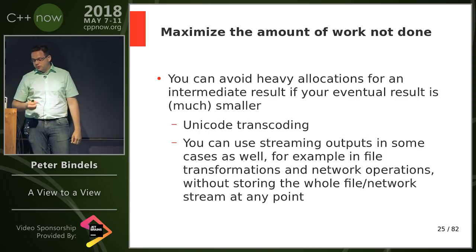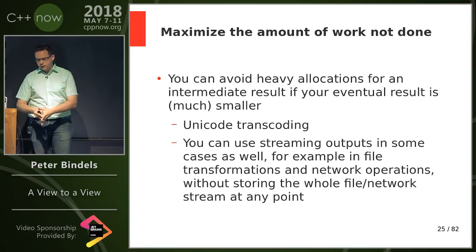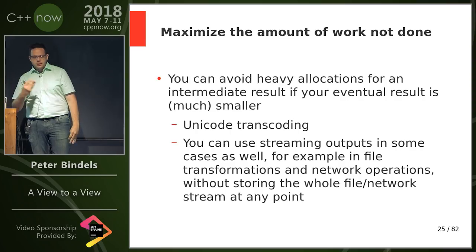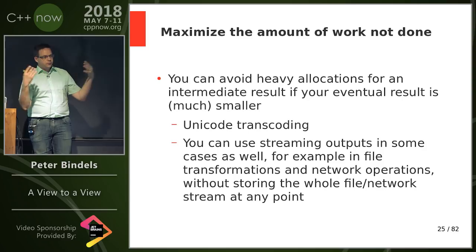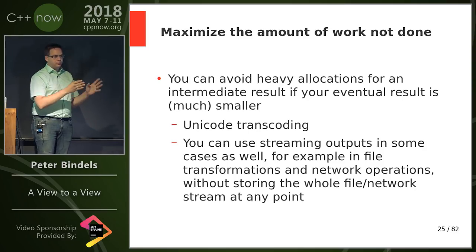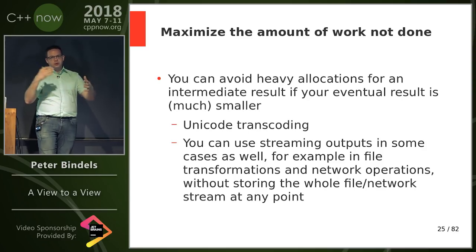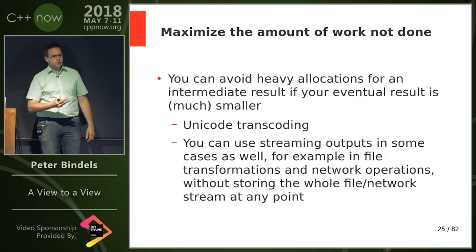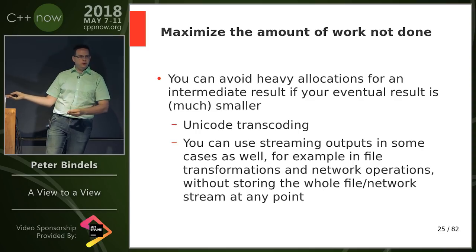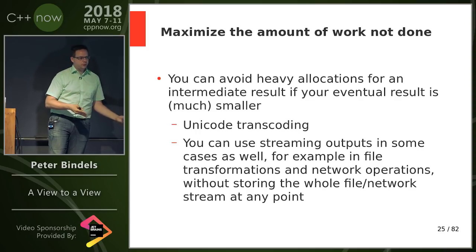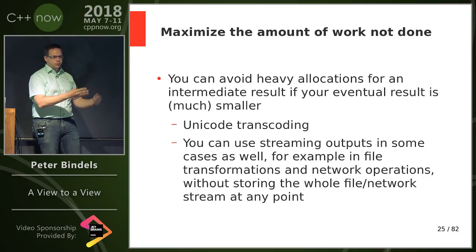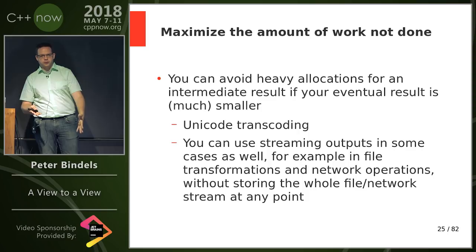And in some cases, the idea is that if you have a transformation that results in a big output and a second transformation that results in a small output, that might be a reason itself to do this. And one example is Unicode transcoding. I have something in UTF-8, it's probably ASCII, which means that I have a single character per input. I transcode it into UTF-32, at least code point-wise, which is 4 bytes per entry. And then I'm saving it as Windows 1252, which is 1 byte per entry. So if I save that, I'd need 5 times the space in between just to transcode from a single byte format to another single byte format.